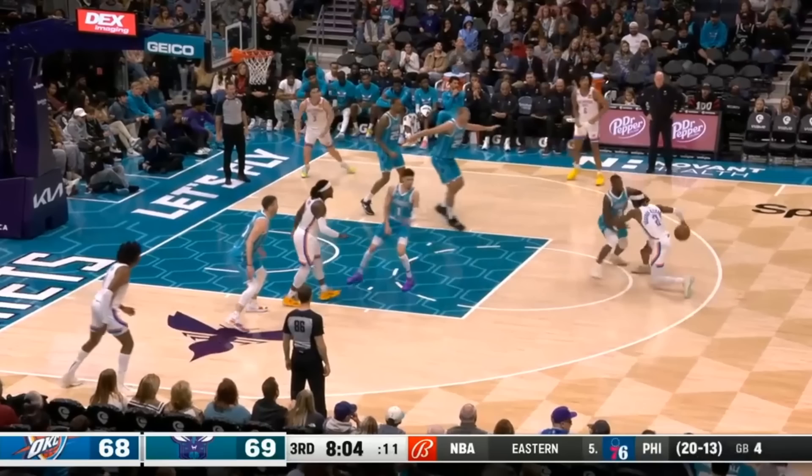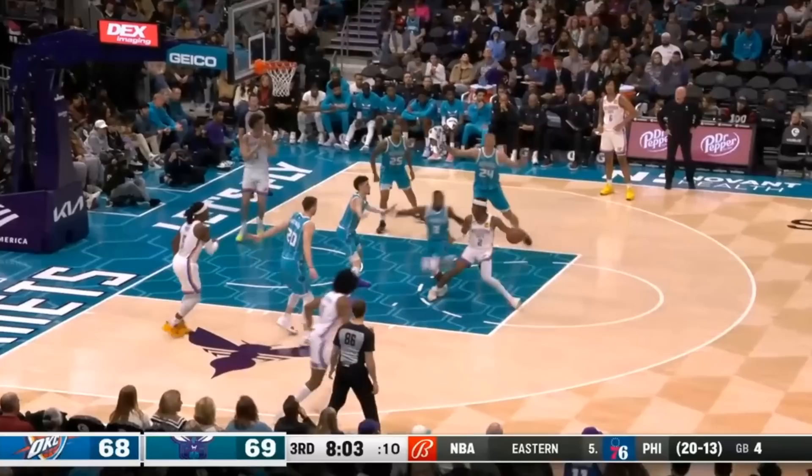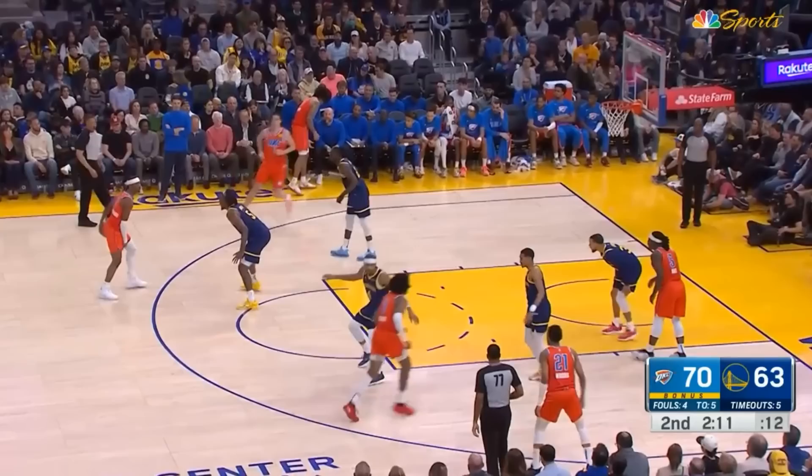His knee is nearly touching the ground as he pulls back, and when his drive gets cut off he slams the brakes. If a regular human tried to plant their feet like this, it's probably ending in a trip to the ER, but for Shea the normal rules just don't apply.